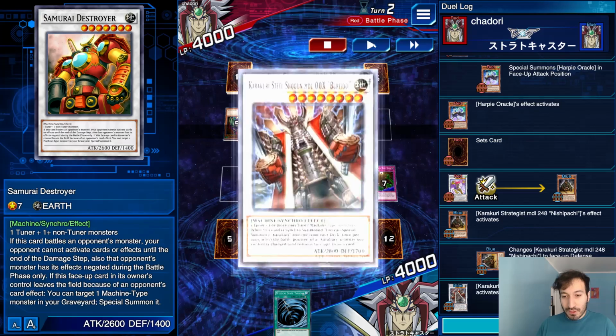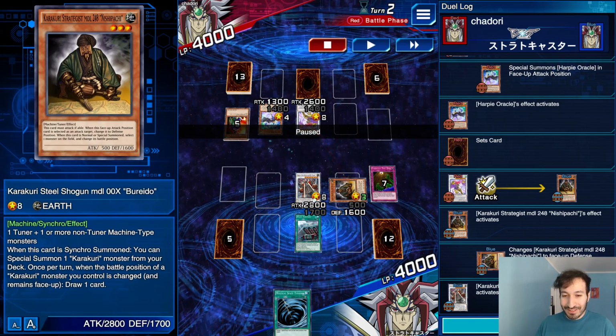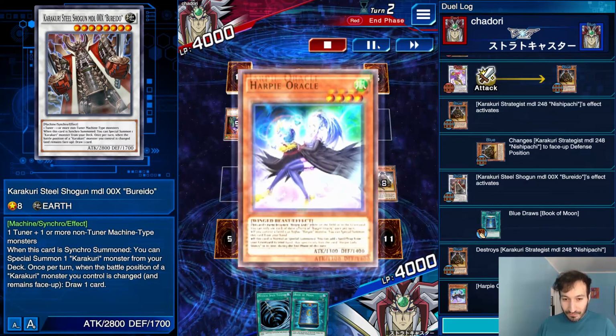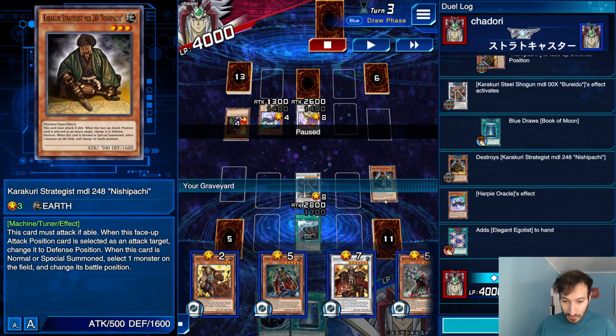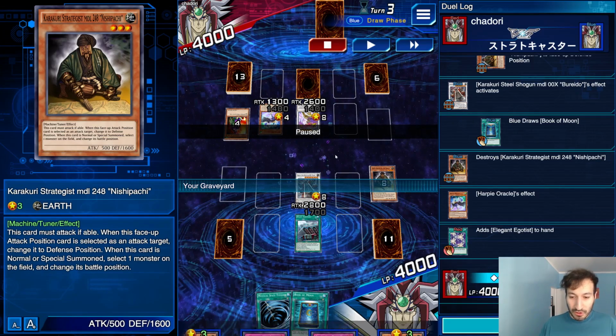So they attack the Nishipashi. A lot of people actually do this. They just attack the Karakuris, which switch position, and then that triggers your Burrito, which is very funny. So I draw a card, and they get the Egotist back. So them attacking my Nishipashi also enabled the Tunneler. So we have a lot of options here.